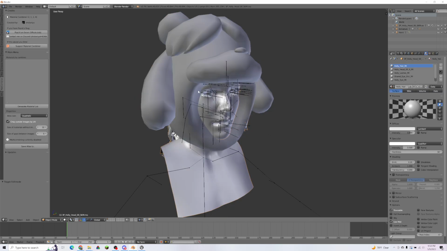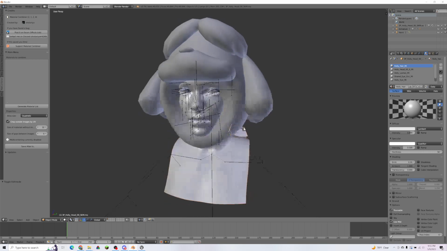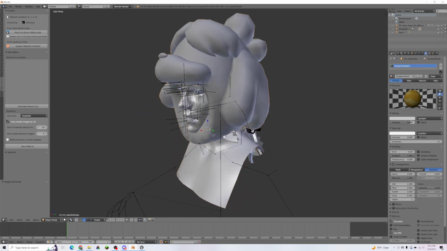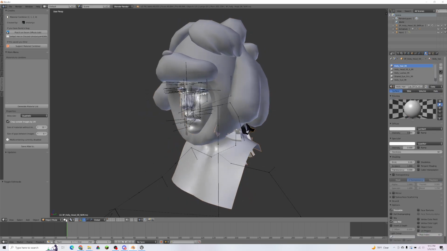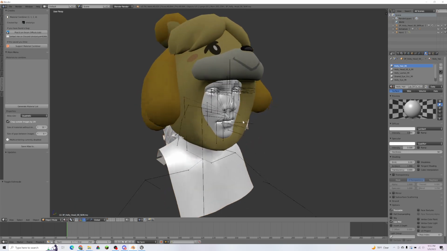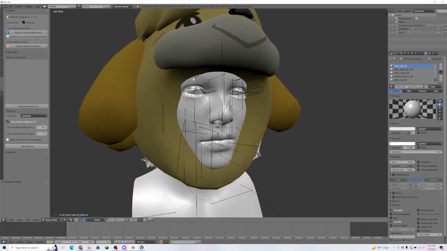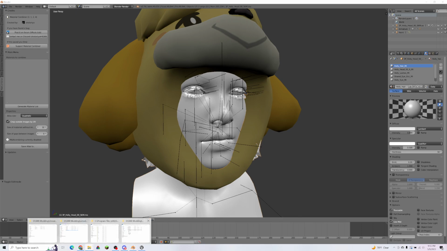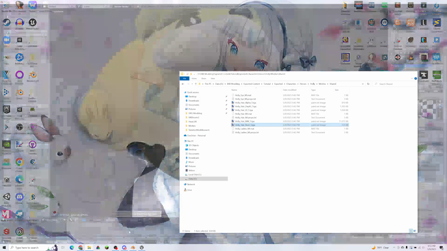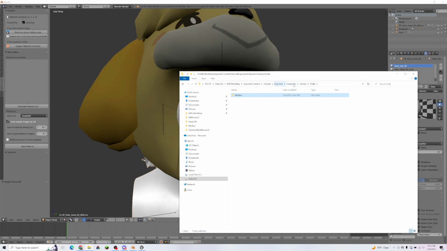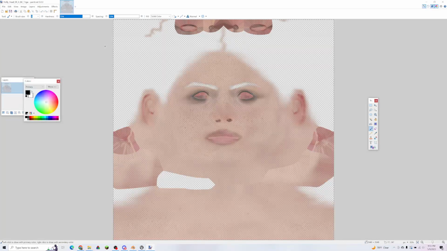So now that we have our hat in our scene, we want to merge that hat with the original model. And so if I turn on the material, we can see that this hat has a nice Isabel texture, but that needs to go onto our Holly texture. So the way I'm going to do that is I'm actually just going to do this manually. I'm going to go to our Holly meshes base heads. We're going to go into the Holly head base color. We're going to open that up.